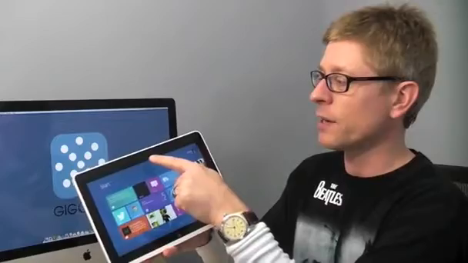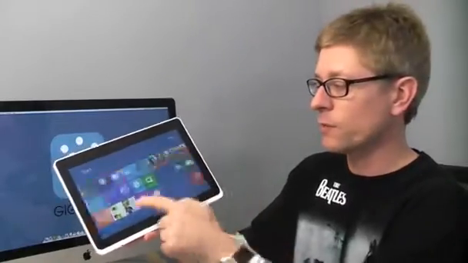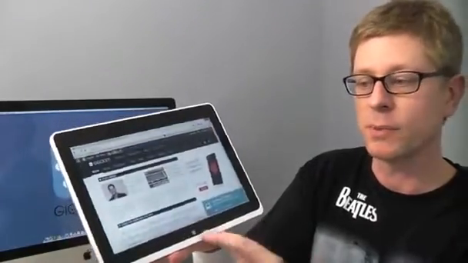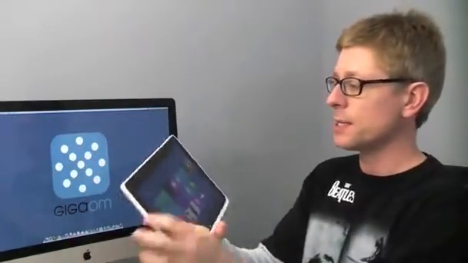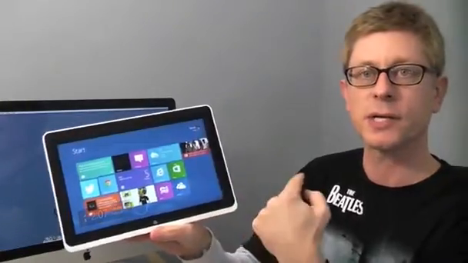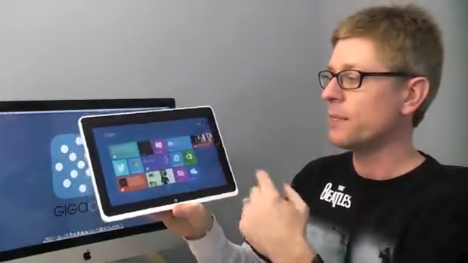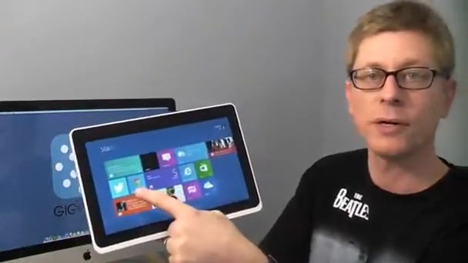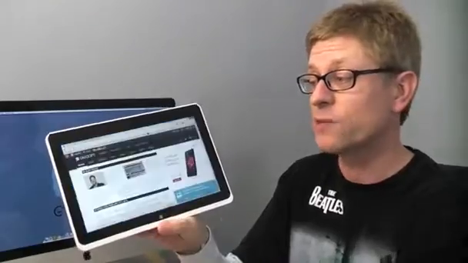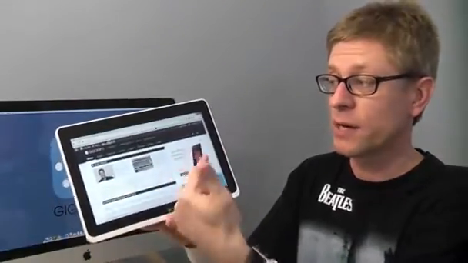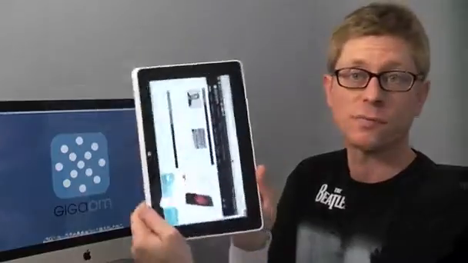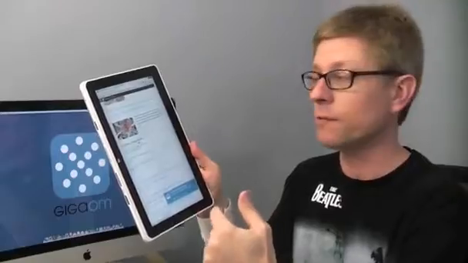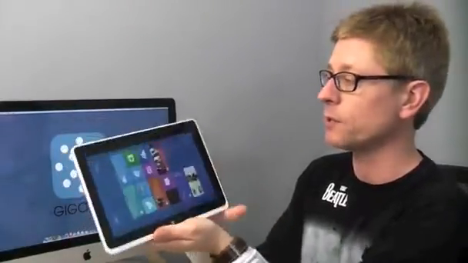Let's see what we've got. We've got a front-facing video camera here. We've got that capacitive Windows touch button right here, so if I tap that, it'll bring me back to wherever I was. We've got slide-in gestures off the side, just like any other Windows 8 device. The beauty of this is, I've got my touch interface, but look at this, I've got Chrome on here, again because I've got full Windows 8. So if I go to my desktop, I've got Chrome with a couple tabs. So I can sit in Chrome portrait mode and just read, do whatever. I really like that.